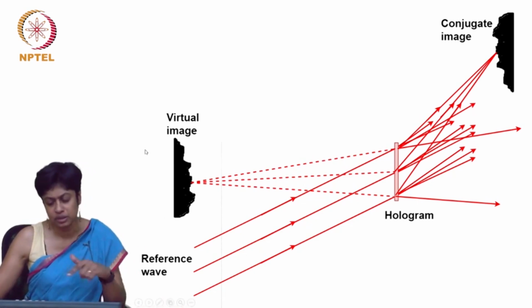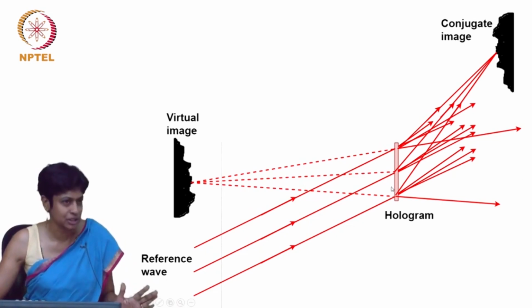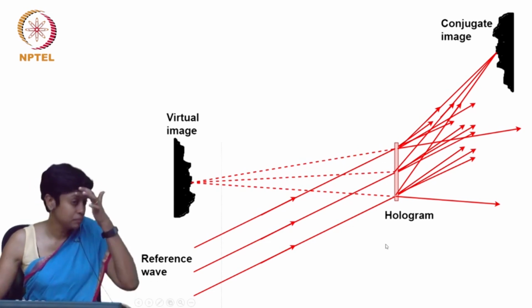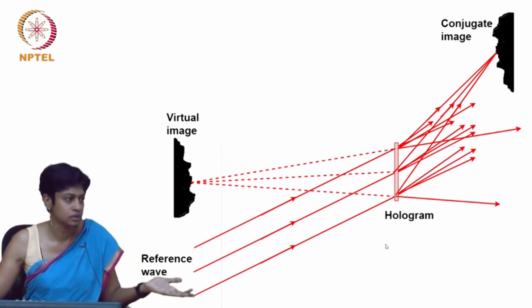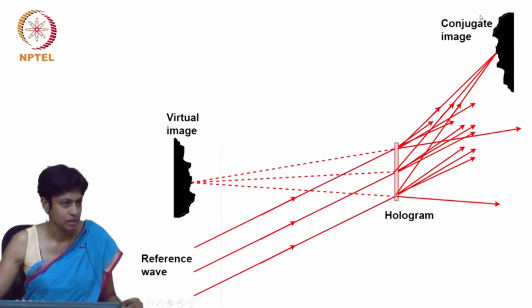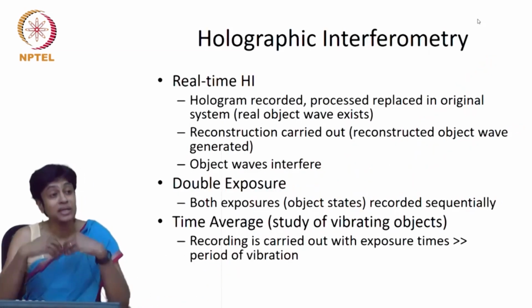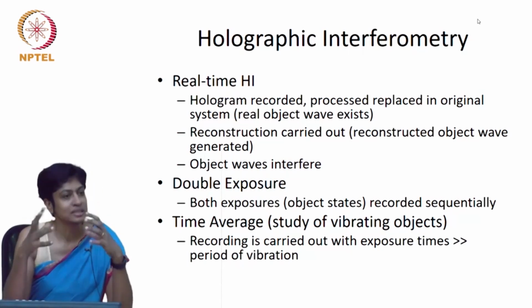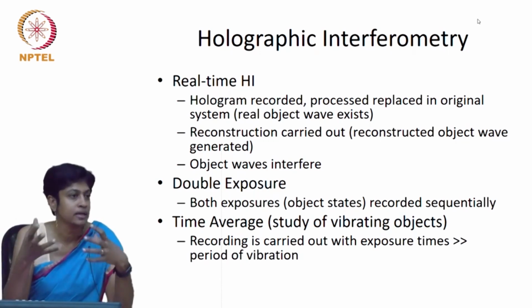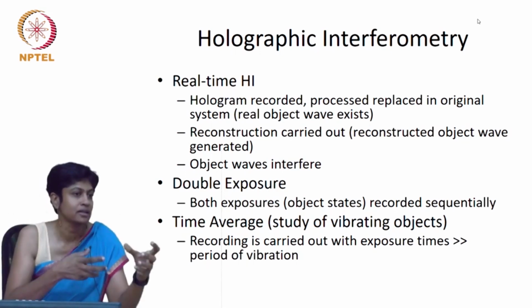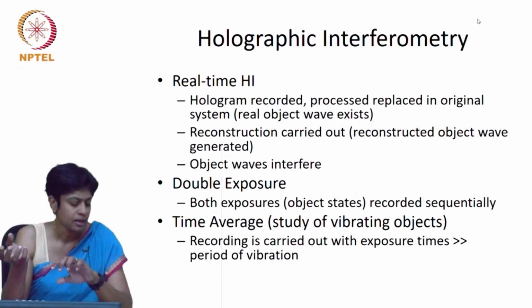What is shown here is the setup where we are doing the reconstruction alone. You have the previously recorded hologram, and it's illuminated with the reference beam, which ideally should be equivalent to the original reference beam, and then you will create two images, one virtual, one real, but these are now 3D images carrying the depth information. A way to extend this idea is to do what is called holographic interferometry. Now you know holography itself is an interferometric technique. You are capturing the phase information because of the interference of the scattered object wave with the reference wave, right?